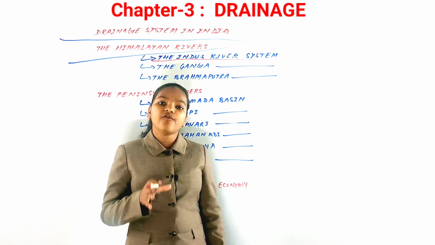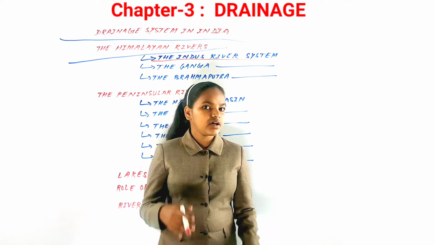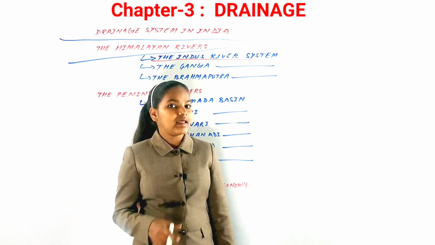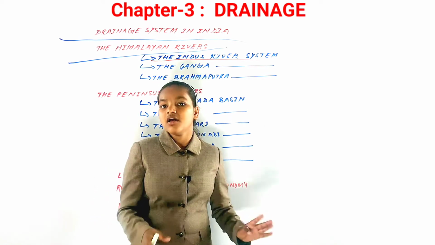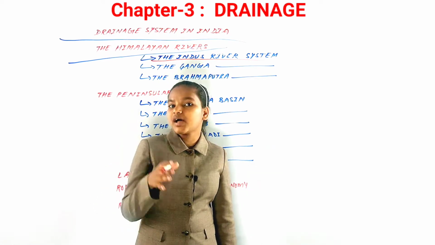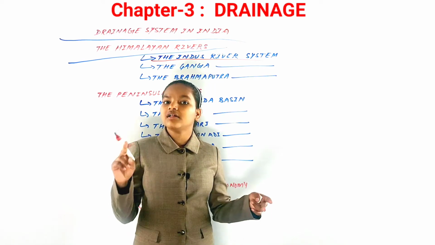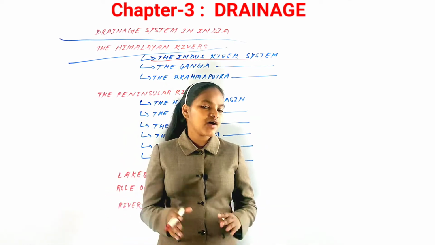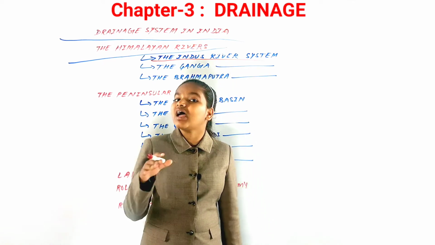So that is the flowing structure of the Indus River. A little less than one third of it flows in India, because most of its part flows into Pakistan, and that's why you may have heard many political leaders say that we will stop the Indus River, because the Indus River is the lifeline of Pakistan. It is the main lifeline river system of Pakistan, because agriculture and hydroelectricity are based on the Indus River, and they say that stopping it would stop the lifeline of Pakistan.